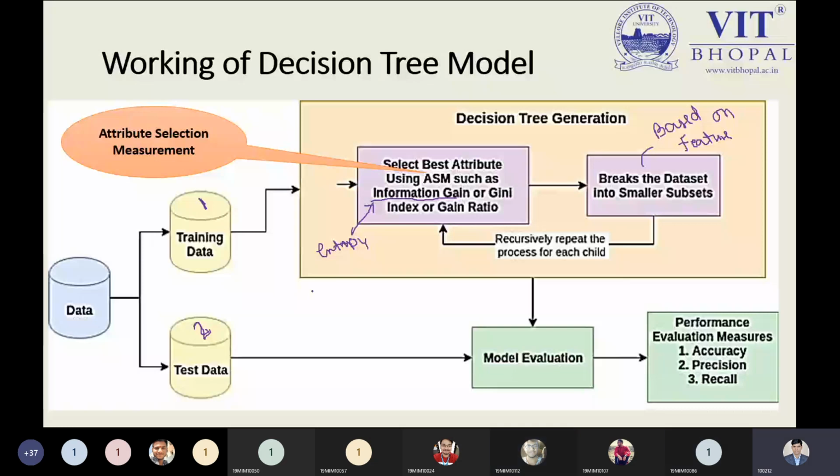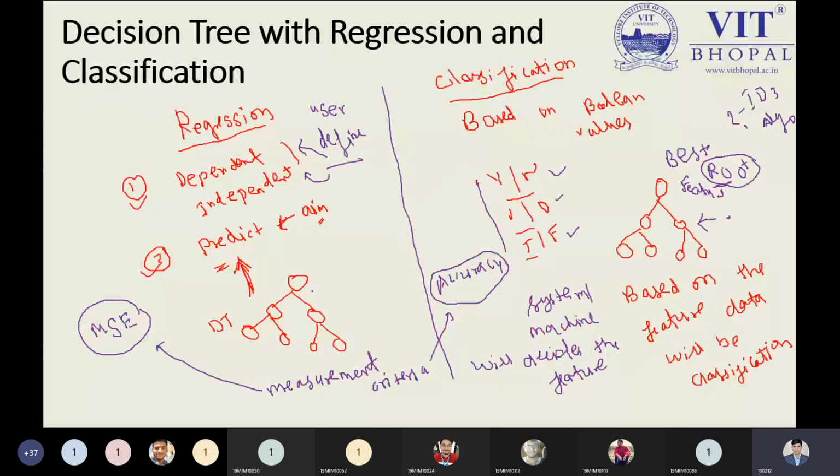So this is the most important slide, where I have distinguished regression and classification in a proper way. Regression can be measured by the MSE, that is the mean square error, and the mean absolute error. We have seen this in linear regression, polynomial regression, and multiple regression. But in the case of classification, accuracy is the major performance criterion by which we can measure the performance of the model. And that is the point we need to keep in mind.